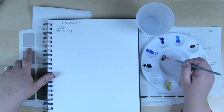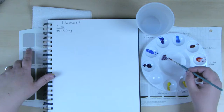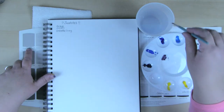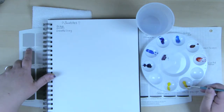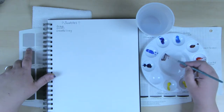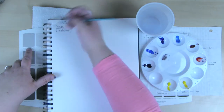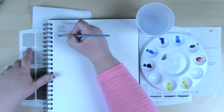That gave me a little bit of a grayish purple. Then I need to neutralize that. So I'm going to add some of the cadmium yellow light to it. And I have made a gray. I don't know if it's the right gray yet. So I'm going to test it here.